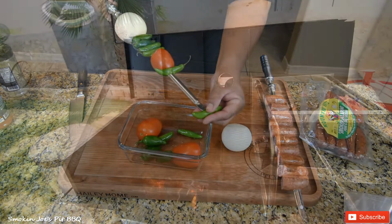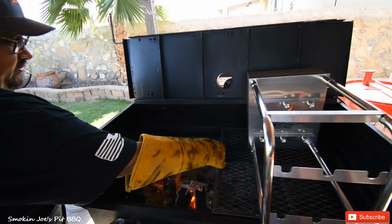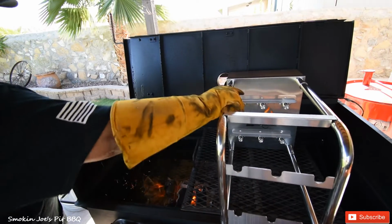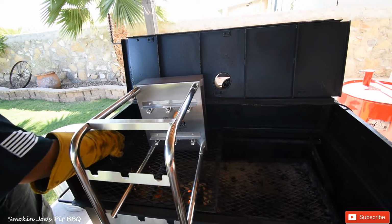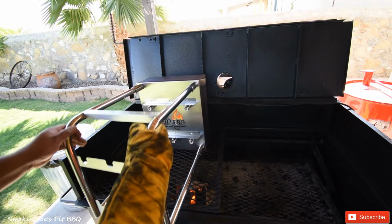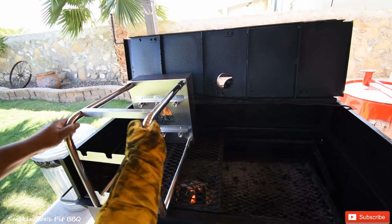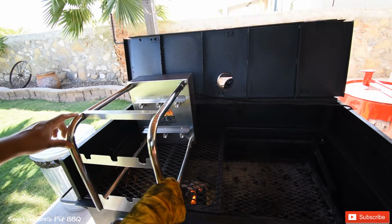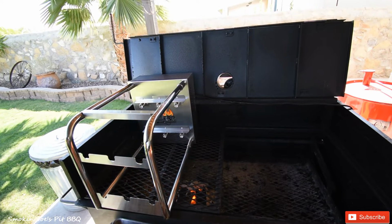Stay tuned. All right, so my charcoal is just about ashed over. So I'm gonna go ahead and slide the grate over, just like that. Now the El Charro unit does have a motor in the back of it that you plug into your wall outlet. So just leave it all the way to the back, as far back as it'll go. Okay, and I've already got it on.